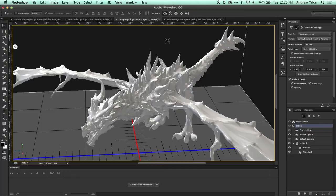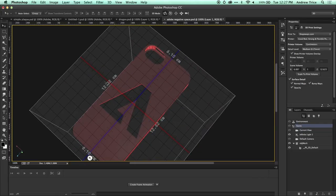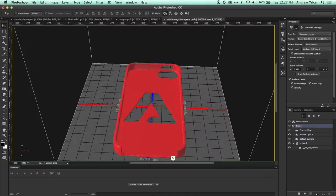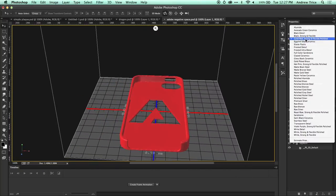You can use Photoshop to create your 3D models, or use any other 3D modeling software, pull it into Photoshop, and use Photoshop for a very easy, simple printing process. Let's look at one other object I'm working on — an iPhone cover that has the Adobe A logo in it as negative space. This was designed using the same techniques that fellow evangelist Paul Traney used in his tutorial. I made some changes to an existing model, pulled it into Photoshop, made sure everything was the correct size, selected the material, and again just go to 3D and 3D Print. And that's 3D printing inside of Photoshop.